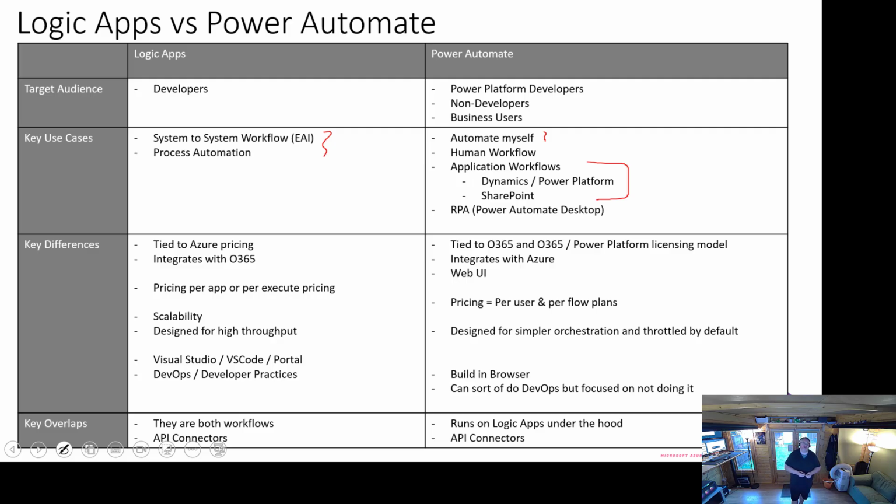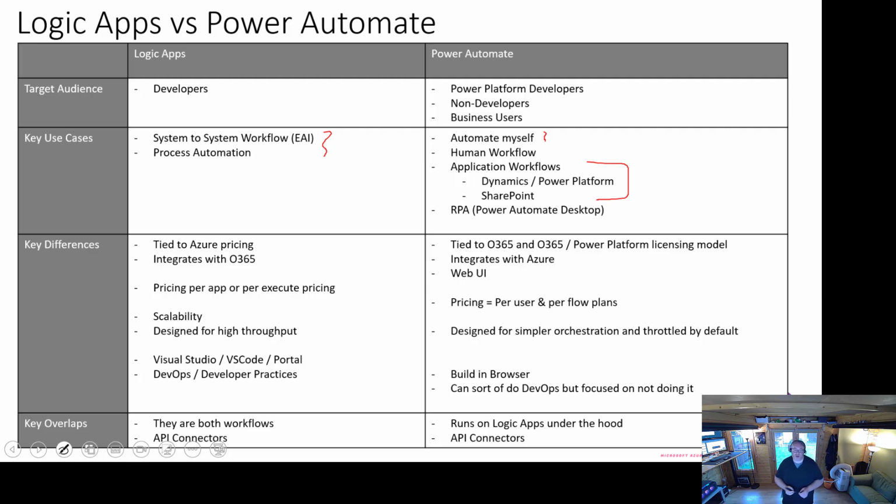So think about the differences between the two technologies, and there's quite a few key differences here. So let's think about Power Automate and Logic Apps. Conceptually, they're workflows that can connect to APIs, can connect to systems, but they run in a different environment. So Logic Apps is tied to Azure. Power Automate, under the hood, is actually really just Logic Apps running on Azure, but it's surfaced through the Power Platform model. So you're abstracted from Azure, and you visualize your Power Automate as being part of the Office 365 and Power Platform ecosystem.